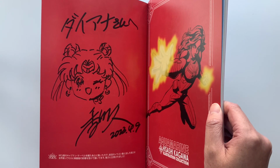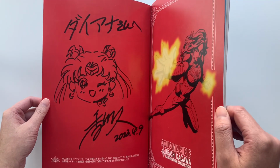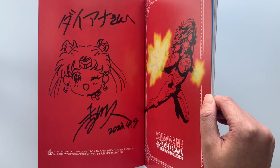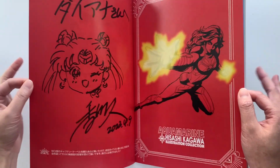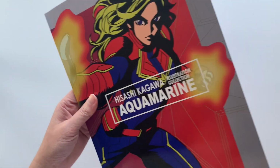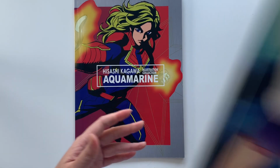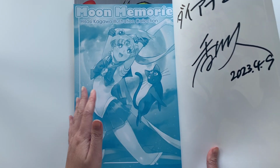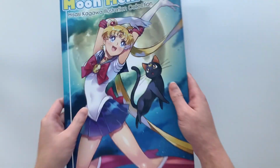And then my friend saw that he was doing sketches for purchases, so he ended up buying a Sailor Moon book, the illustration book that I showed you earlier, and then he got a sketch of Sailor Mercury, and I was so jealous of him because I love all of the Sailor Soldiers, but Mercury is my favorite senshi, so it is what it is. But I love Sailor Moon, she's very iconic as well. But I think if I were to have handed out my illustration books, I would have tried to give him this book first because this cover is white, so it's a little bit easier to see. But I don't mind it being on here either because at the end of the day, I wasn't expecting it.